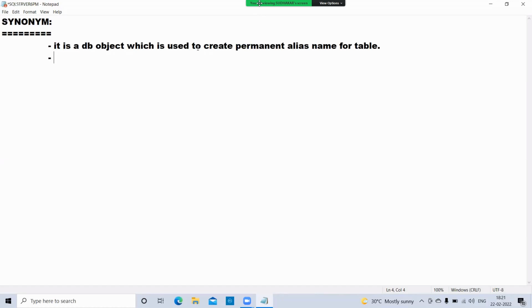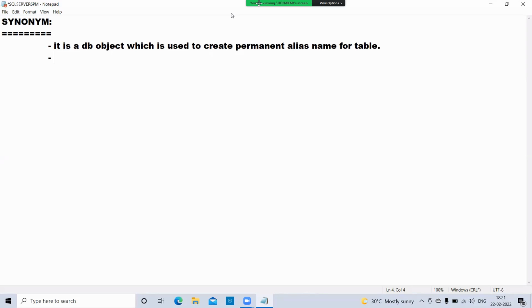Some table names are very big and lengthy, so if I need to do some operations, it is somewhat complicated for the user to use the entire name in the query, at insertion level, updation level, deletion level, selection level.